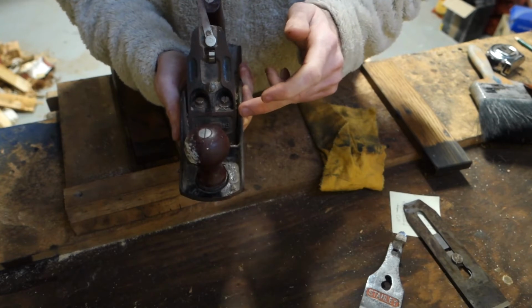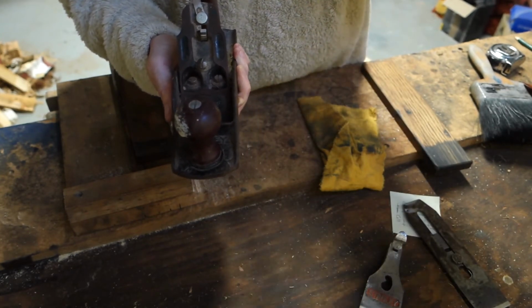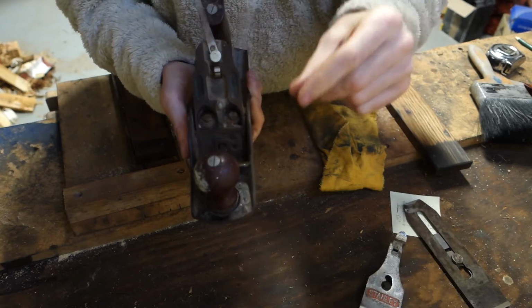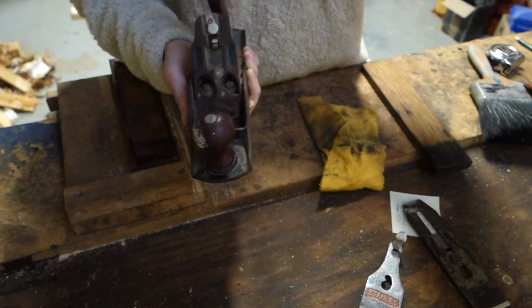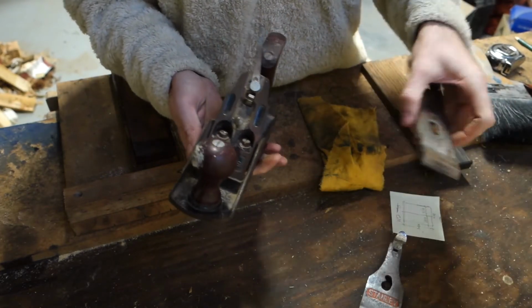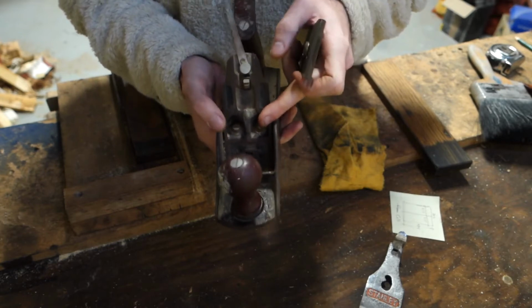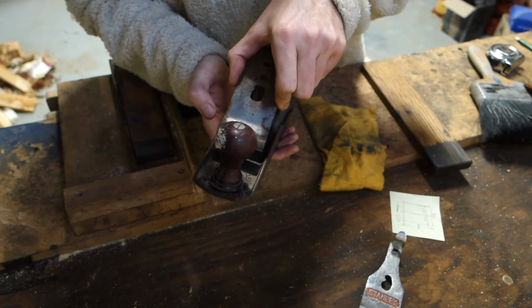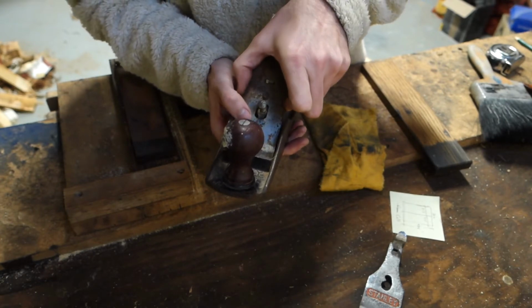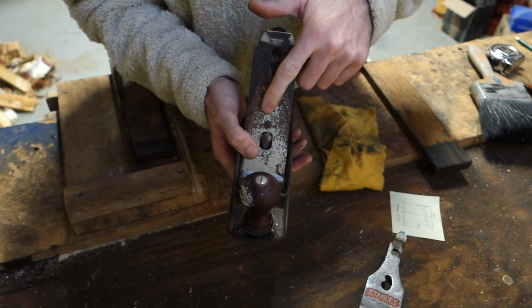If you close the mouth, then you're going to be better working for hardwoods, really difficult grain timbers, but there's going to be less room to get the flow of timber out, which is a pain, and it can stop you from planing. So for general use, leave the frog in quite an open position, which you'll probably come with. Right, so pop the blade in, get it over this little knobble here.